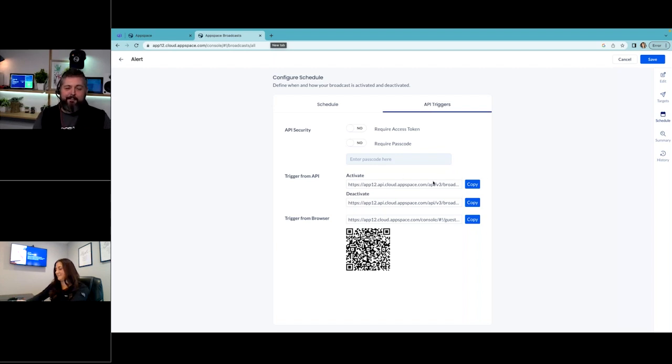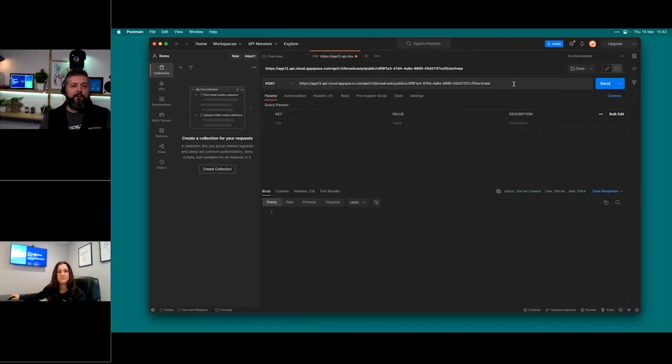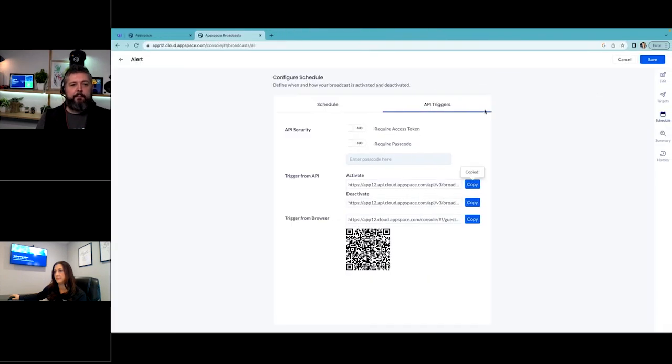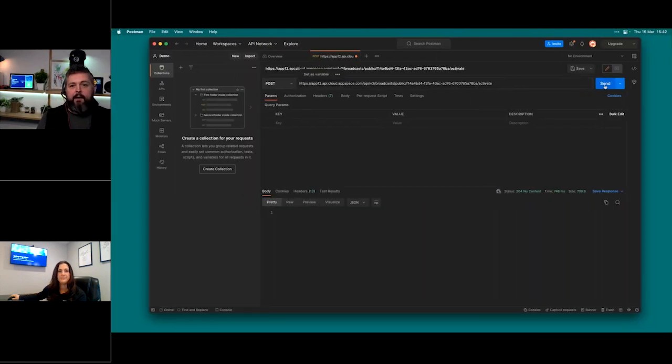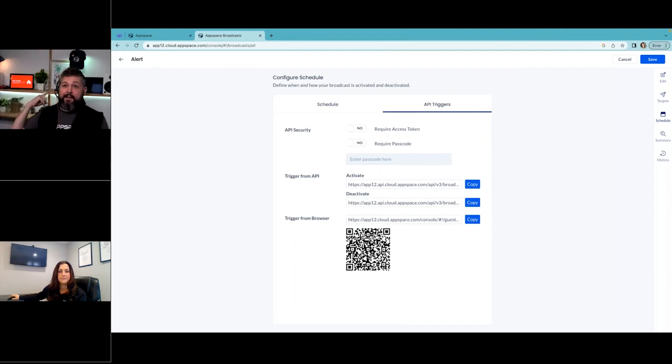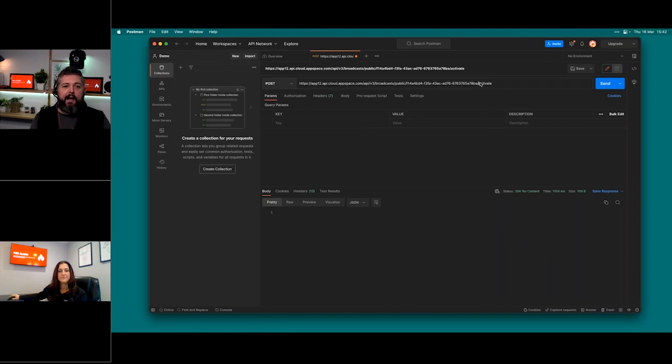I didn't think it was too wise. Maybe it's a bit of fun we can have at the end to see how many times we can spam our screens. But for now, I'm just going to leave it as an API trigger. Again, if you're really quick with your Postman, you can do this as well. I'm going to copy the broadcast trigger there. If I click on send in Postman, you'll see that got an OK response back, and automatically my TVs have been taken over with that broadcast. Similarly, I can put in here deactivate and click on send, and now that's deactivated it.